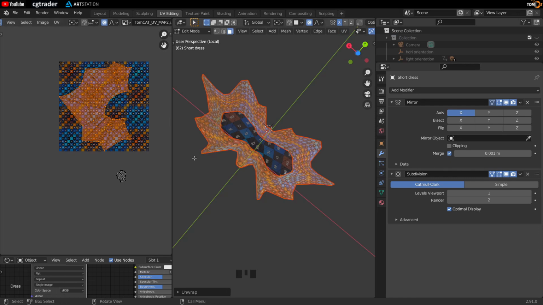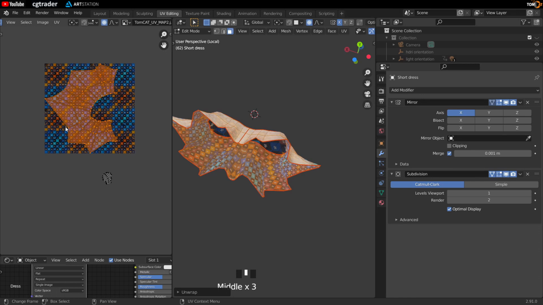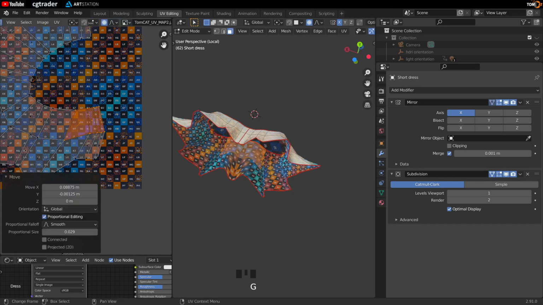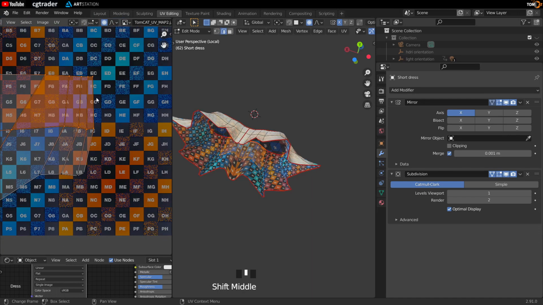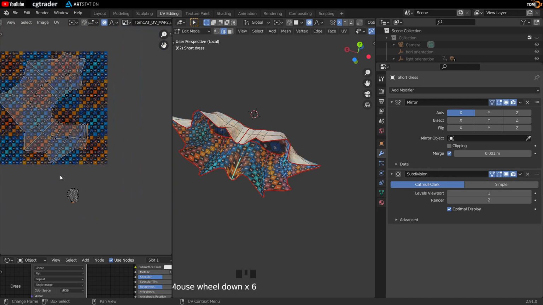So that's good, and I think what we're going to do, since this is basically a ribbon going around the whole thing, we're just going to even this whole thing out. So let's move that, rotate that, go to edge mode and grab this, right click, align Y, face mode and hide that.